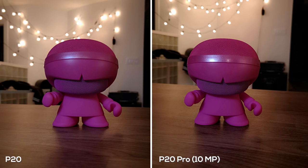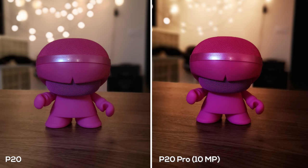For the front-facing camera, both phones have the exact same 24 megapixel sensor so you won't see much difference. With beauty mode at level three it smooths the skin without being too exaggerated. At level zero you can see more skin imperfections and it looks true to life. In portrait mode the P20 Pro did a better job — more dynamic range, properly exposed colors, and a more pleasing image. In aperture mode the P20 Pro boosts colors significantly and looks a little unnatural, but does better at keeping the background blurred, whereas the P20 looks more natural but with slightly less depth of field.